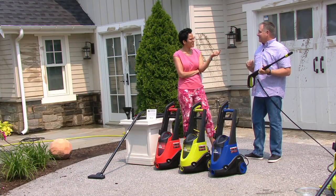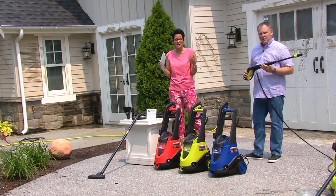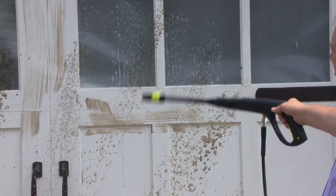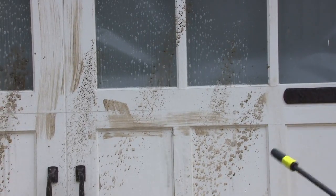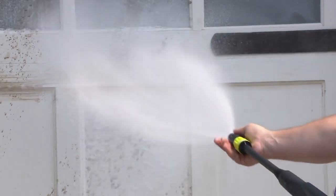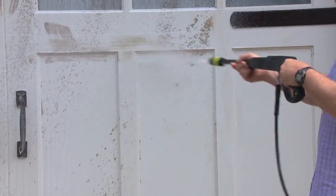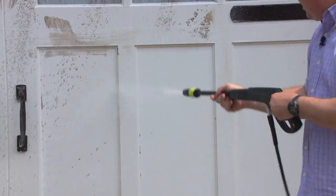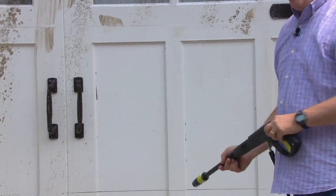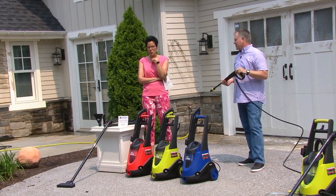Father's Day is around the corner — June 16th. It's item V36187. We have an offer $109 less than what you'd expect to pay, and it's a three-year warranty. Watch — I'll soak up the garage door a little bit so you can see the power. I don't have to switch anything to add soap — all I do is twist here, adjust the nozzle, and you can see the spray go from really wide to a pinpoint. You can use it with or without soap. For a do-it-yourself car wash, this is perfect.